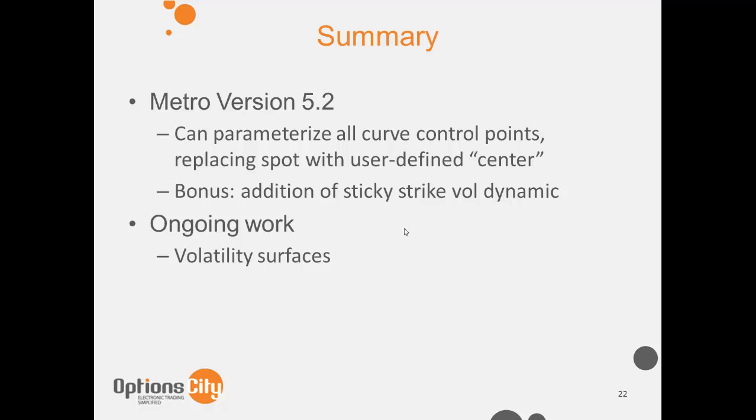So in summary, what we've got in 5.2 are some new abilities to define how the curve is represented, and we've replaced the assumption of the center always being spot with what we now have as a user-defined center. That could be defined in standard deviation, as a fixed strike to give you a vol dynamic that changes in character, or for example by delta or some fixed offset. Lots of different choices, and now the center is also controlled.